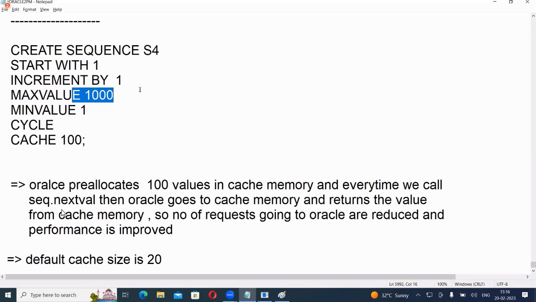It cannot even be 1000. It should compulsorily be less than 1000.